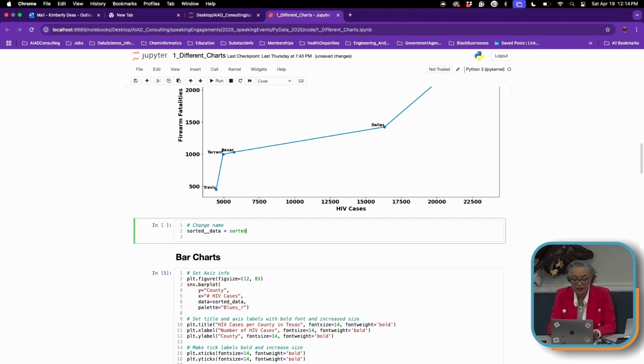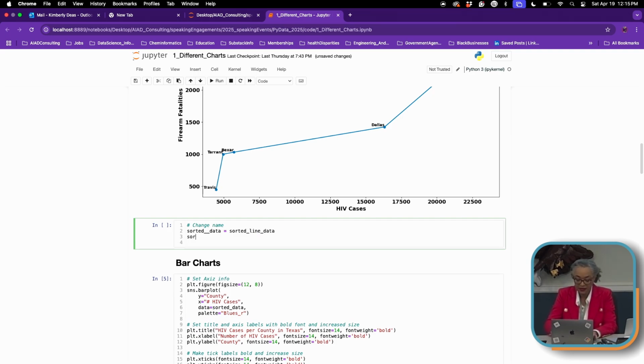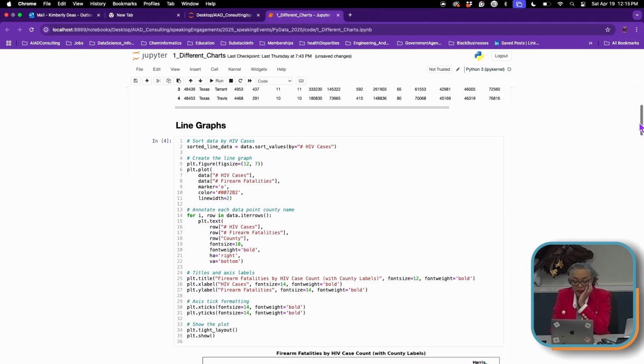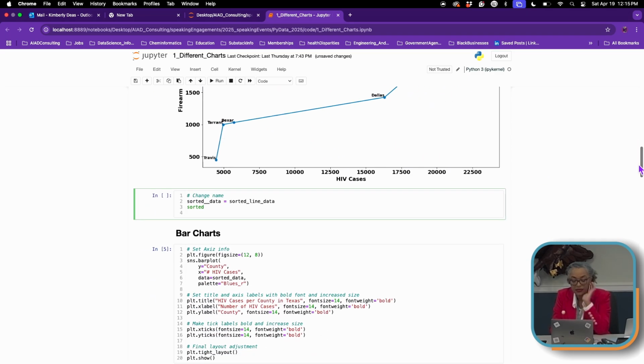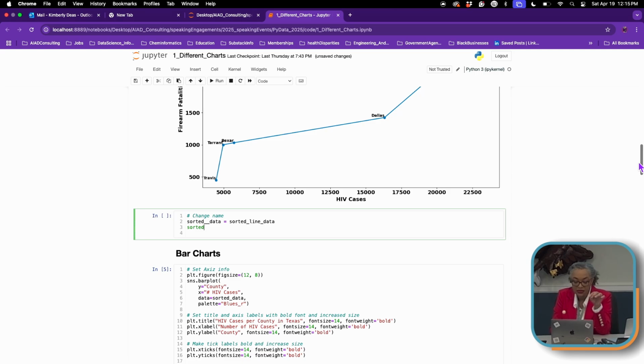And doing this with eyes over 50 without reading glasses on is a challenge. I think you have 2 underscores in there too. Do I? Let's see, sorted underscore data, so it might spit on you again. Sorted underscore line underscore data, and then sorted underscore data. Isn't there underscore data? You have sorted underscore underscore. Oh, there's 2 underscores. See, I will not claim that I can see well without my reading glasses on.